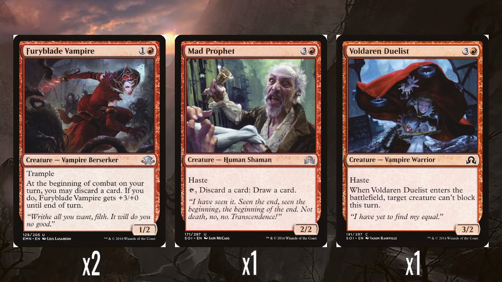And a single Voldaren Duelist, 3 and a red for a 3/2 with haste. When it enters the battlefield, target creature can't block this turn, which is nice. Obviously the dream scenario is you play this when they only have one creature that can block and it just swings through for 3 straight away. Sure, it's okay.